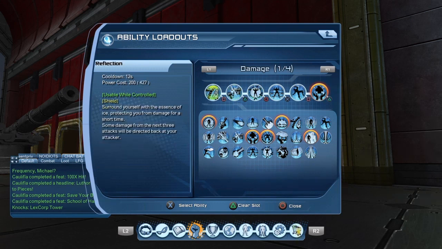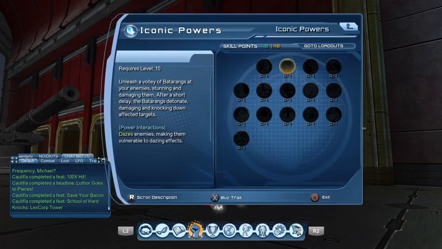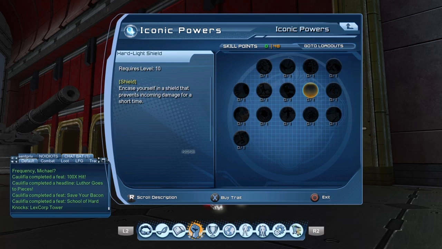Mind you that a lot of people use Hard Light Shield, that I will show you here on the iconic powers. It's this one. It's not highlighted, but the Hard Light Shield will create an additional shield.